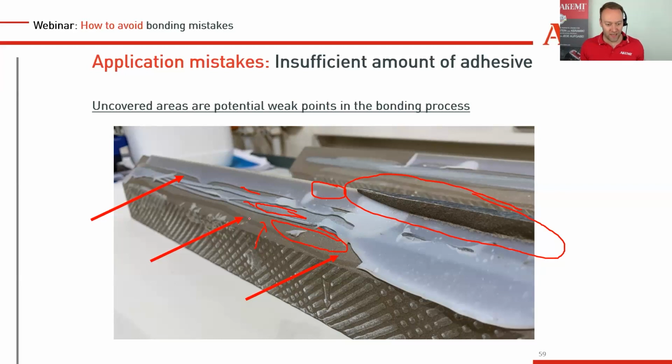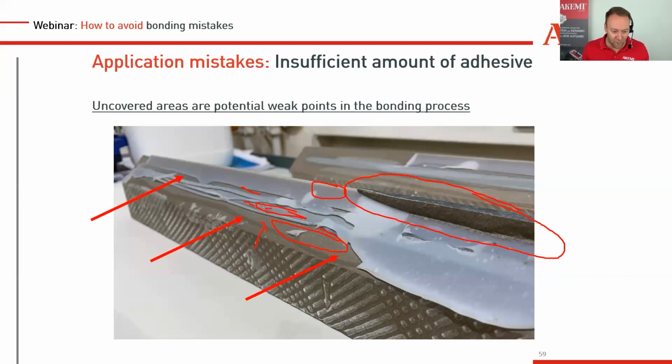The water is inside, it expands and presses the bonding away from each other. This is the worst case which can happen to a bonding, and then it will fail.